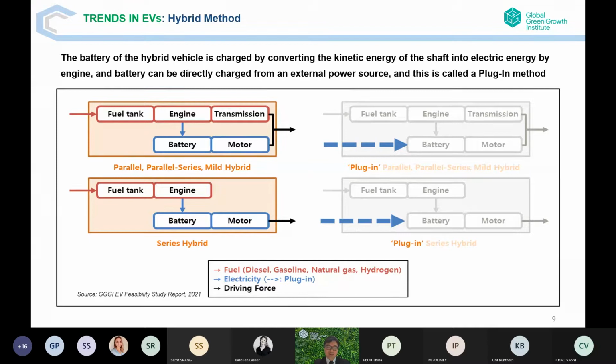City driving benefit is small. In terms of the series hybrid, the engine is used only for power generation. When the battery charge is sufficient, the engine does not run. So the battery can be charged even while the motor is running. In countries where oil is scarce and gasoline prices are high, diesel-electric hybrids are sometimes used for the purpose of saving fossil fuel or gasoline rather than for efficiency. To save oil during the war, there were cases of series hybrids used in tanks, machines and warships as well.